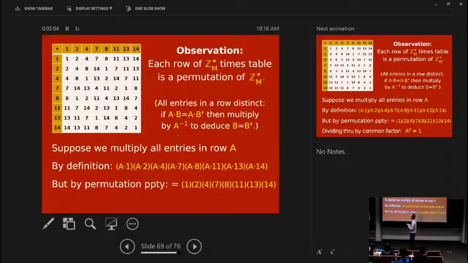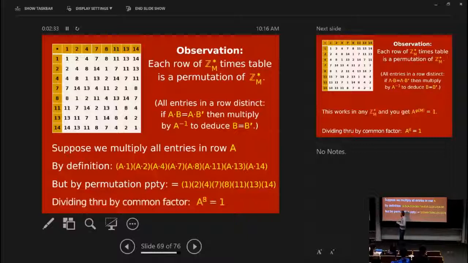But on the other hand, we also know that whatever these entries are in the 7th row, it's the same as all the basic numbers. So it's just 1 times 2 times 4 times 7, for example, as in the first row. So these two numbers are equal. You see there are a lot of common factors that you can cancel out, one of each of the numbers. And you really can cancel them out, because each of these numbers, by definition, has an inverse mod 15. So if you multiply this equation by the inverse of this, you're just left with 8 copies of 8. Once you divide through, you get 8 to the 8 equals 1, which is a neat trick. And that actually worked for any number here. For any number here, if you multiply by itself 8 times, you'll always get to 1.